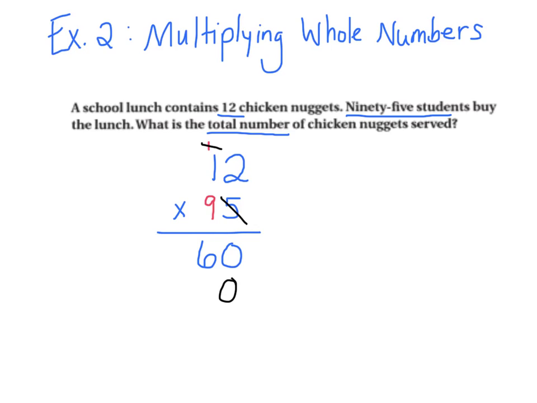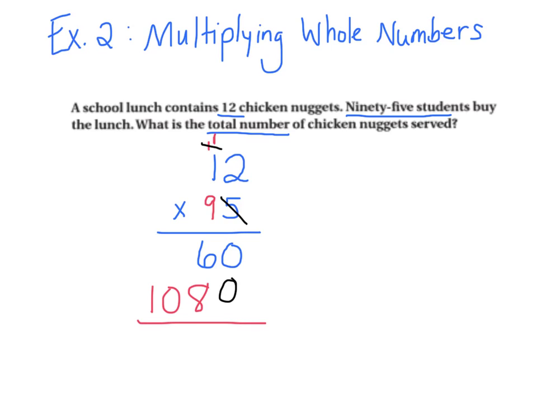So we're going to go ahead and multiply 9 times 2, which is 18, and we're going to write that 8 here. And again, we're going to carry the 1, so we're going to write that up there, but we didn't want to confuse it with the other one. So we're going to multiply 9 times 1 here, and that's 9, but we're going to add that extra 1 in there, so that's 10 now, and we're going to write that down here.